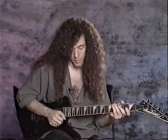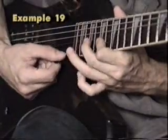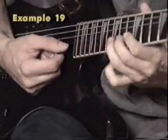Okay, let's break that down and then I'll show you a variation of that. What I did was I took notes that are sort of in an A scale. I didn't really have any strict way to follow any note pattern. I just did what looks easiest for the fingers. And I took a pattern that was like this.